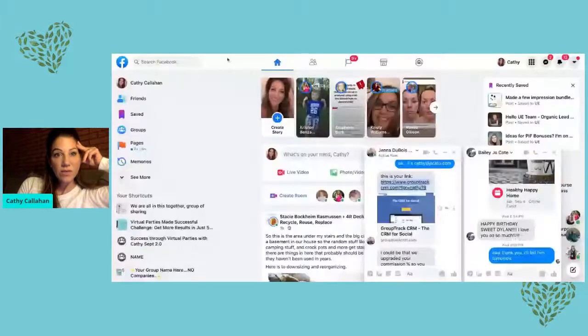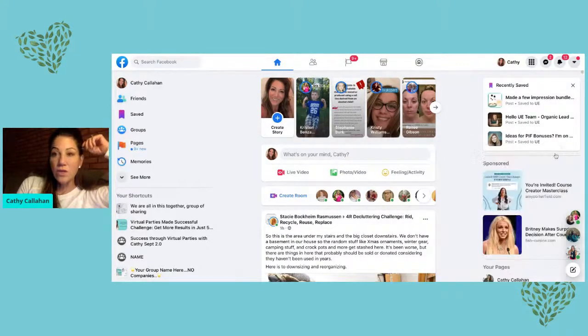Okay, so let me show you this. I am doing right now a decluttering challenge, and I was about to go do a post. So I want to make sure it's showing you guys the right tab on my screen. It's not showing you my screen, is it? Okay, it is. Good, good, good. Okay, fantastic. So you can see my Facebook page, right?